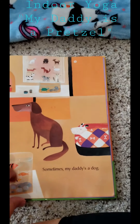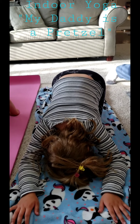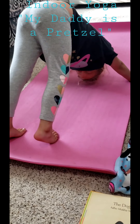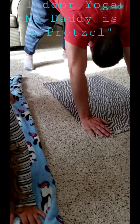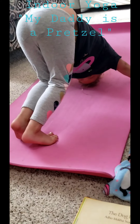Lionel says his parents are vets. Sometimes my daddy is a dog. The dog pose — here we go. Kneel on your bottom with your head on the floor and your arms stretched out in front of you. Push back on your heels and raise your bottom so that you make a triangle. Push down into your heels towards the floor and make sure your spine is straight. Hold the pose as long as you can. Good job. Then lower your bottom back to your heels and rest for a while.